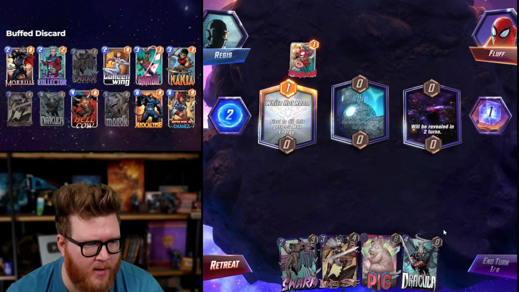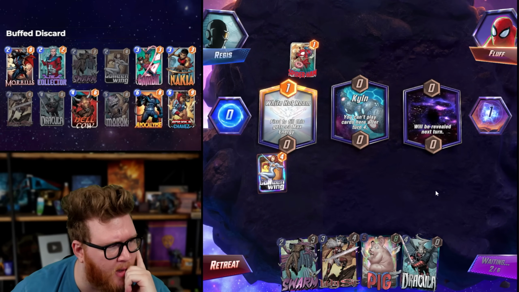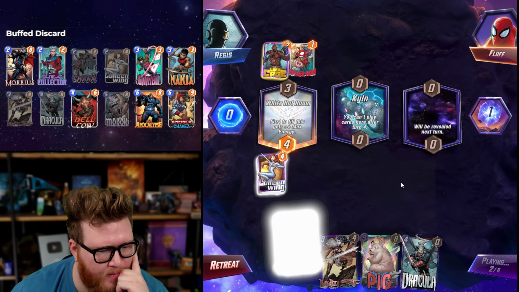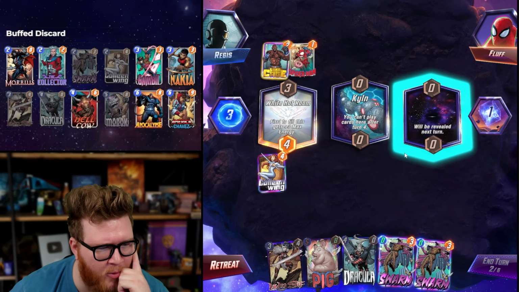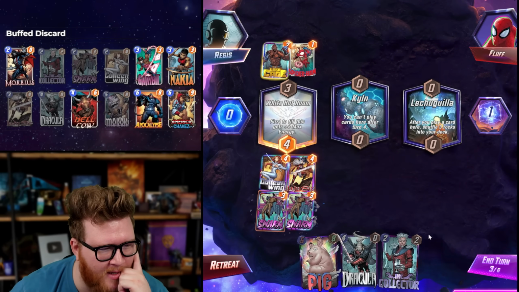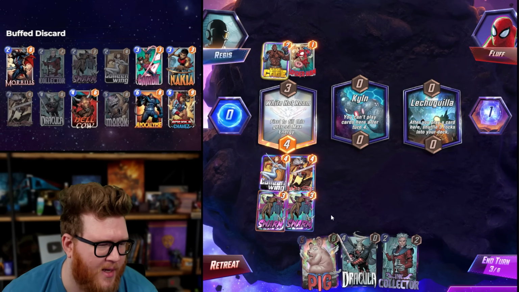Okay, well, we've got other ways to discard, you know, that's what we built the deck for. Colleen Wing is awesome here. I do wish we had one of our enablers though. Nakia can still be a big buff though. They don't have to hit the swarm first. They can hit the swarm after. I don't know if it's better to go for White Hot Room or Kiln here. It's unclear. Is that good though? Like, I don't even really have ways to spend the max energy. It's just about limiting them.